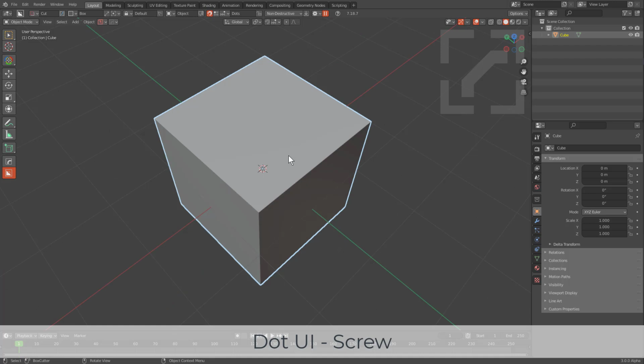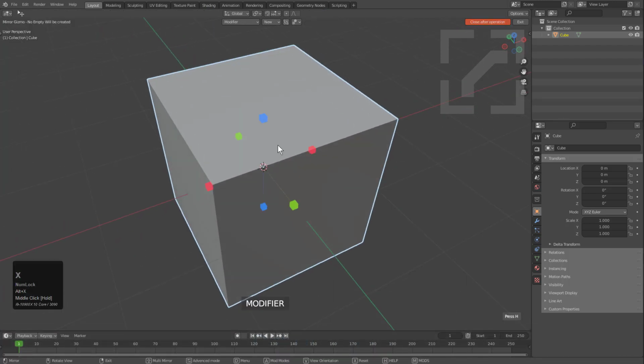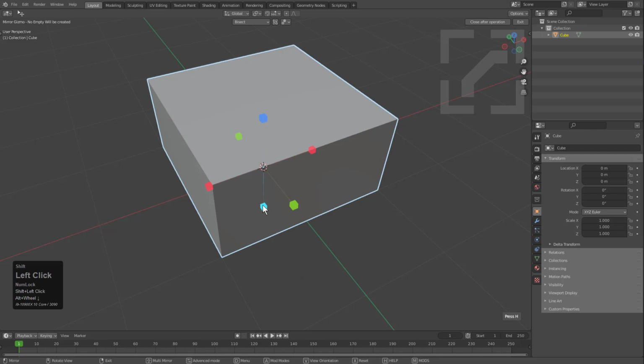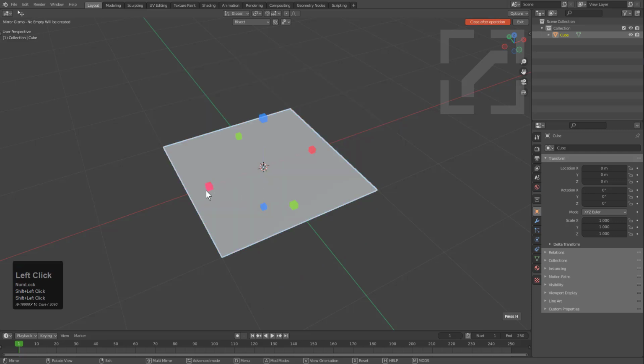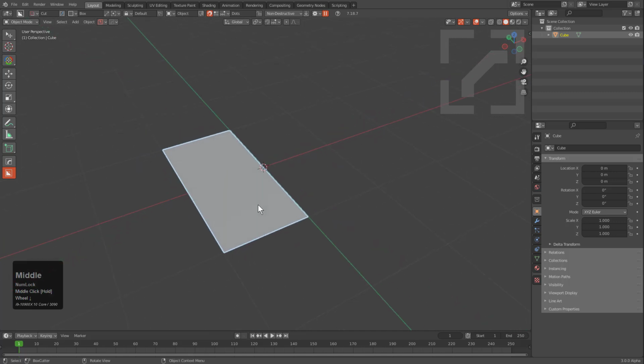You ever wished your cube was a plane? Sometimes I just use bisect mirror to do that. So we'll press Alt X to bring up mirror, and we'll scroll the wheel until we jump to bisect, and while holding shift I'm just going to click on the Z and then click on the opposite Z, and then I'm going to click on the X, which basically deleted everything and has now reduced us to a plane.